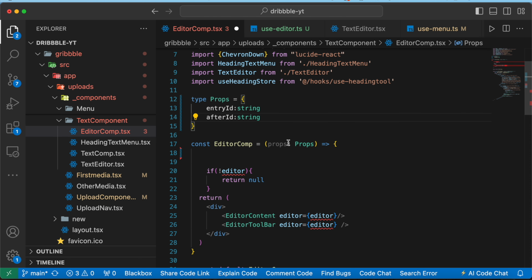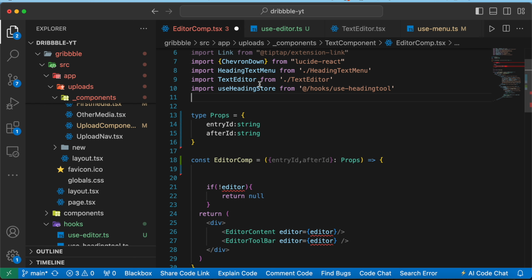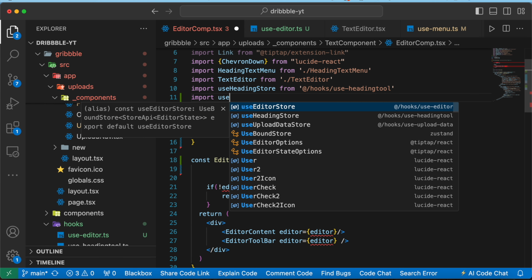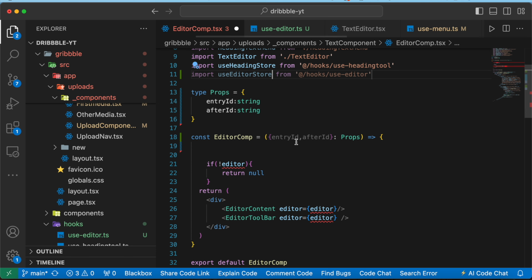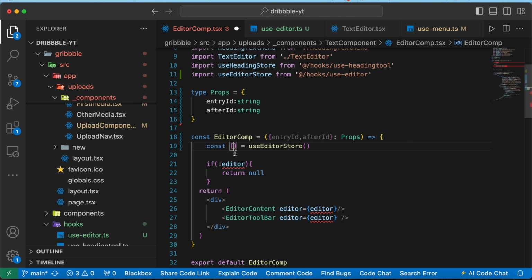Now let's destructure them over here, entryId and afterId. And now I'm going to use useEditorStore. So let's import that, import useEditorStore, then const, brackets, useEditorStore, and I'm going to get the getEditor method.